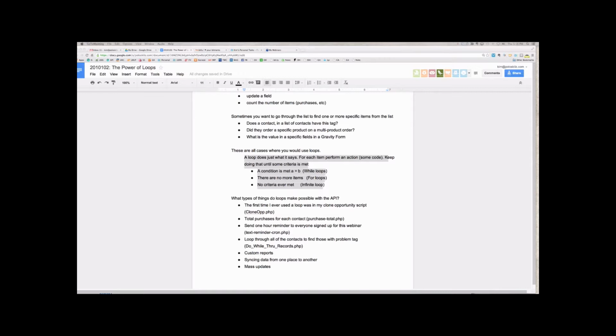One of the ways that I think about this programming in the API, as I'm about to talk about, is that I am not aspiring personally to be a programmer. I don't consider myself one. I can write some code, but I'm not a programmer. I don't make my living as a programmer. But what I do want is to be more effective and more efficient. And there is a way to be more effective and more efficient.